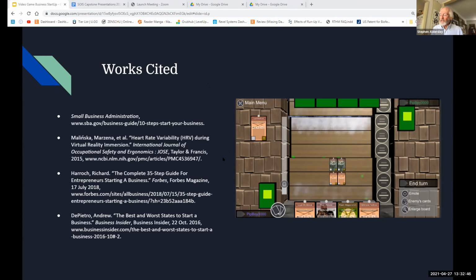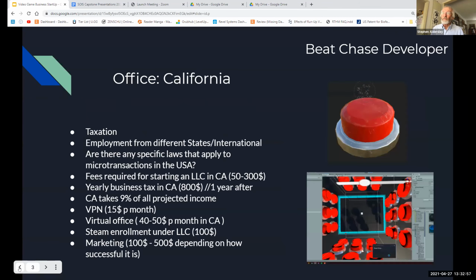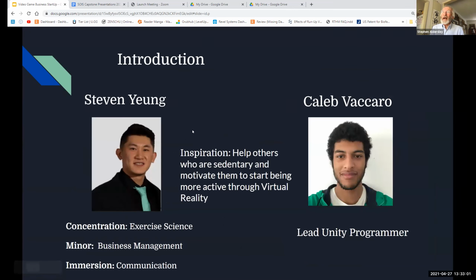I was pleased at the end that you came back to what you had started with, which is how you might use a virtual reality game to help people who are otherwise sedentary or somewhat sedentary. I was wondering when we were going to come back to that. I'm not asking any questions, I guess. But what you did in this project was the game, you already had it in process and you haven't quite finished it, but that's going along. You already knew what it was going to be like. What your project was focusing on was how you were going to move to the point, assuming the game was done, where you could take it to market in terms of an LLC, right? Correct. So yes, that was what your project was, how to do that.